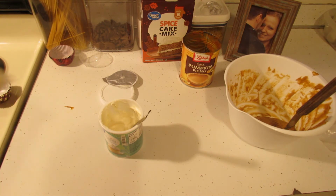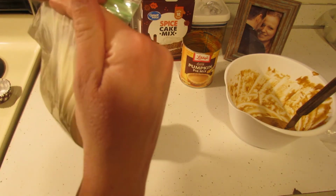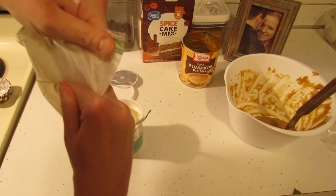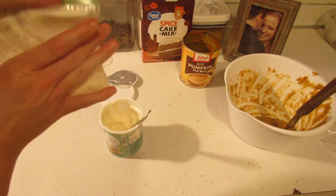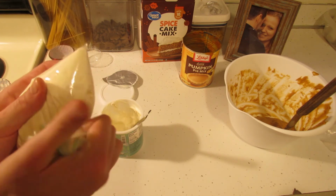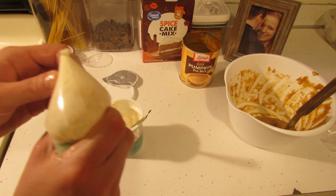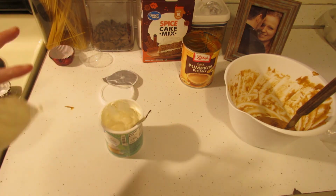Alright, so it's done. So when they come out, they're gonna have to sit for a moment. And then, which side? It will come out this side. And we'll just frost it that way. Ta-da! Let's hope that works. Alright.